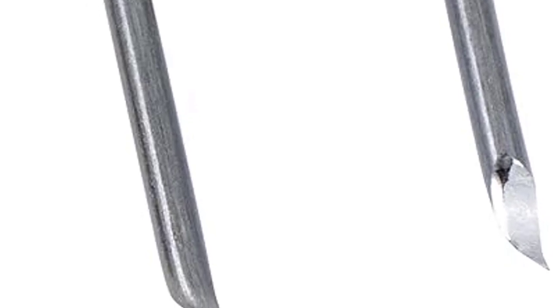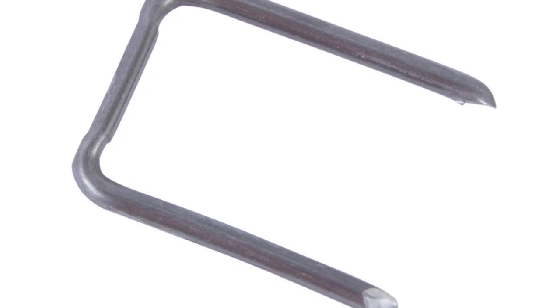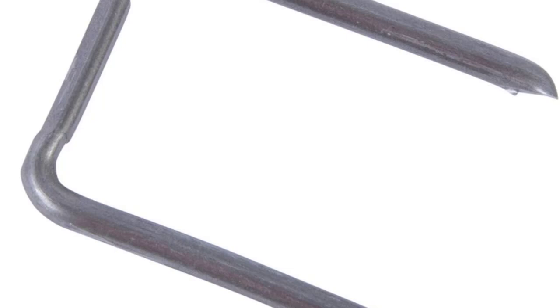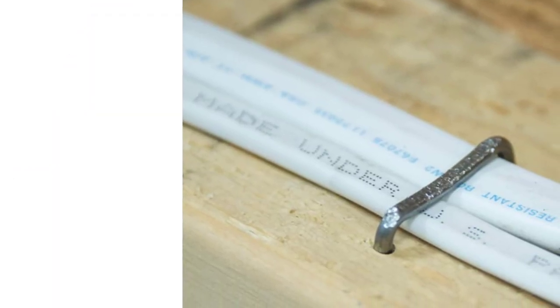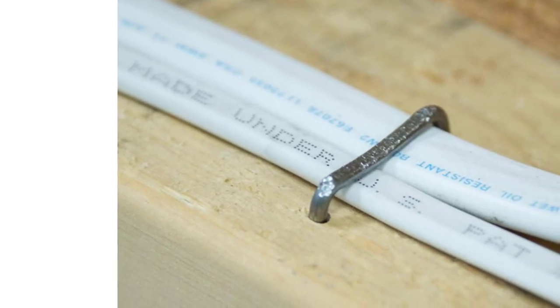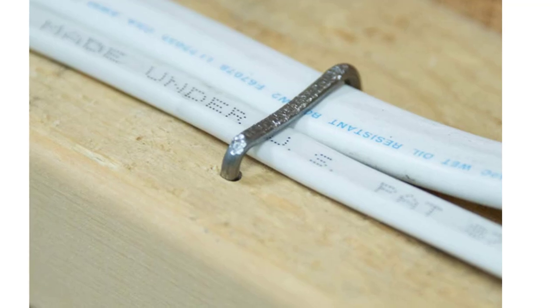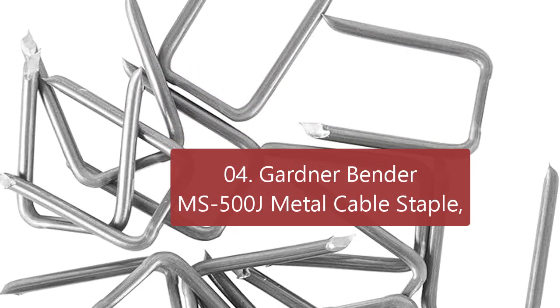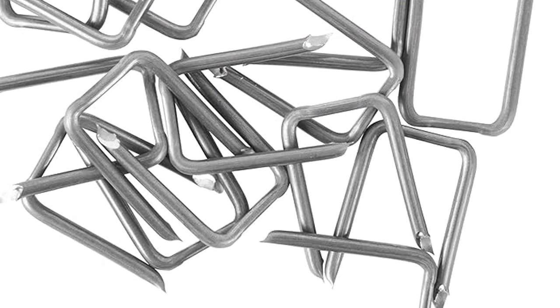The metal construction ensures durability and strength, making them ideal for tougher installations and outdoor use where plastic staples might fail. The 10-pack size is perfect for smaller jobs or repair tasks, providing professionals with a reliable solution that combines both functionality and longevity. List number 4: Gardner Bender MS500J metal cable staple, contractor pack, half-inch, secures Romex wire and NM.